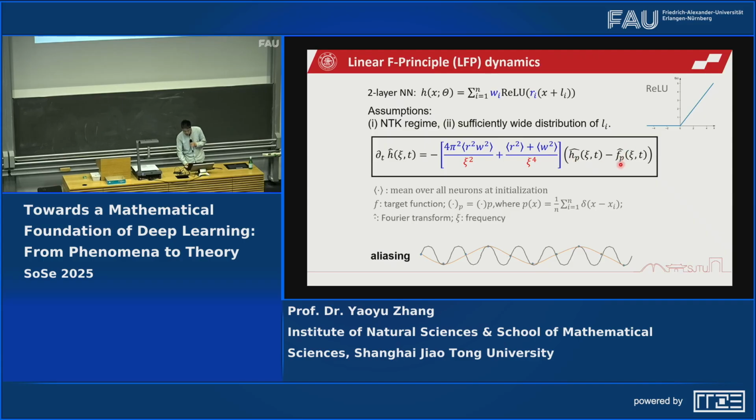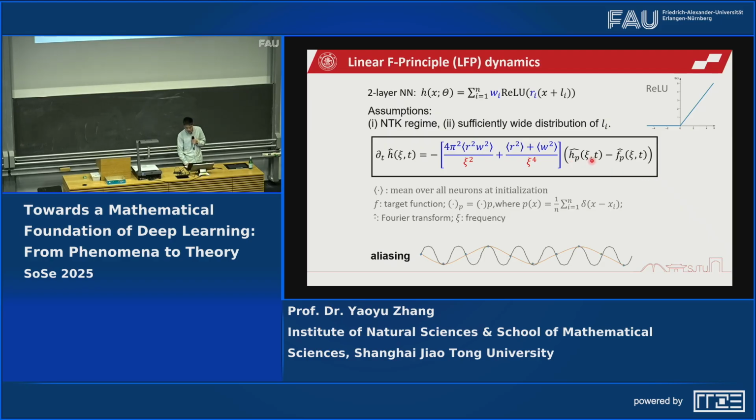And therefore, what we can see, suppose there's no P here, so this F is a target function. And then this H is the function, say, the neural network function. And then it tells you the evolution of the neural network function in the Fourier space. The dynamics of this neural network function is decoupled in the Fourier space, right? You can see each of these Fourier modes, for example, given certain cases, their evolutions are independent. It means that they have no coupling between different frequencies.